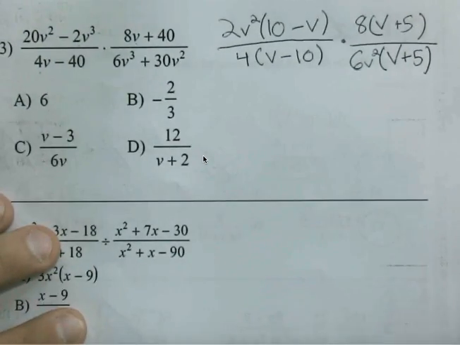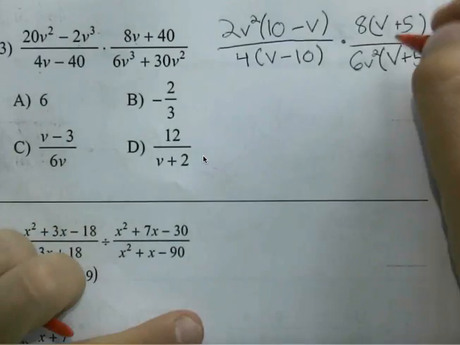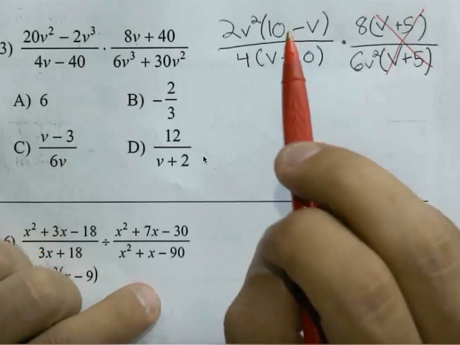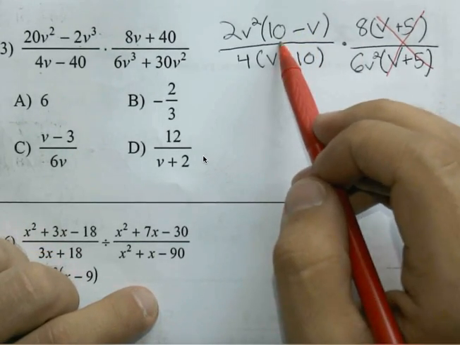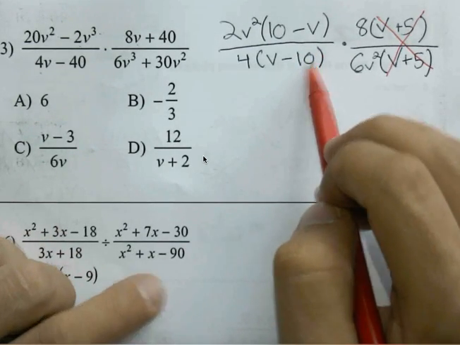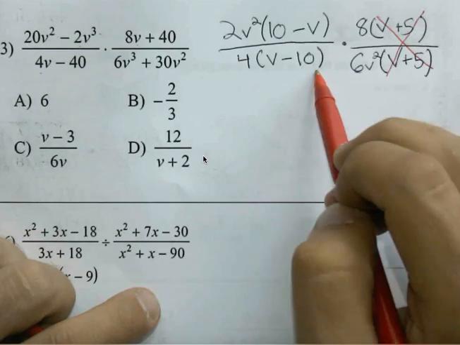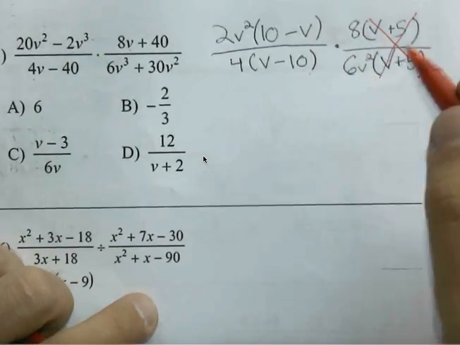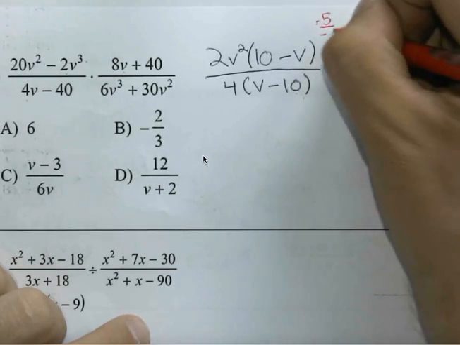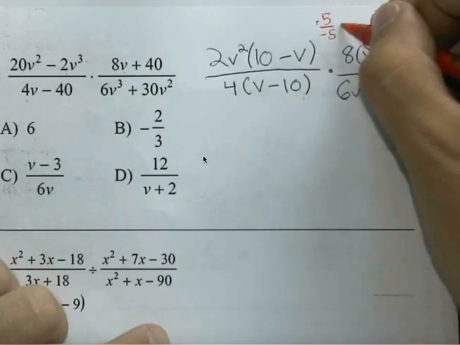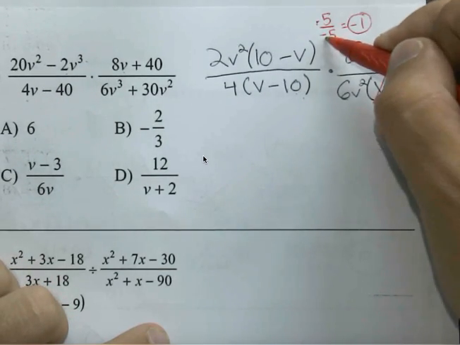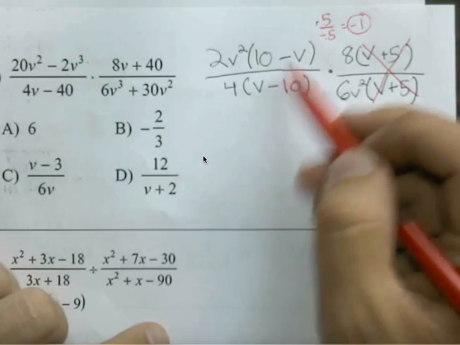So what can cancel? Easy to spot the v plus 5. What's tricky about this one is that although these look very similar, the 10 minus v and the v minus 10, we are allowed to cancel these, but the way we need to go about it's a little tricky. The one example I've been giving is that when you work with fractions, like let's say you had 5 dividing with negative 5, you know this outcome's negative 1 because they look very similar, but one's just negative.